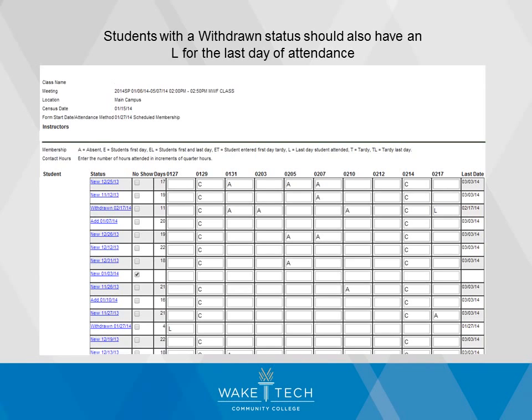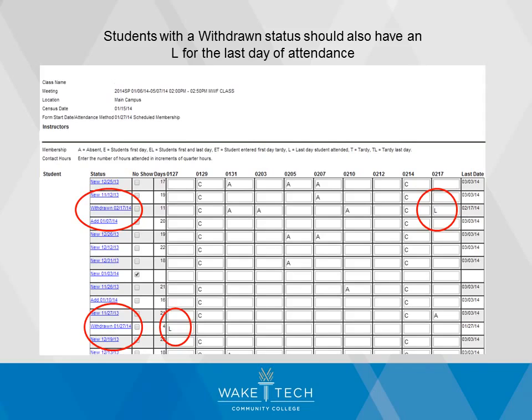If you withdraw a student, you need to make sure that you are putting in an L for the last day of attendance. Here, I have 2 examples of students who were withdrawn. The status date and the withdrawn status happens when you turn in the withdrawal form. That date is the date that the instructor submitted as the last day of attendance. The L should also be placed on the same date as the last day of attendance. Notice the 2/17 matches the withdrawal date, and the 1/27 also matches the withdrawal date.